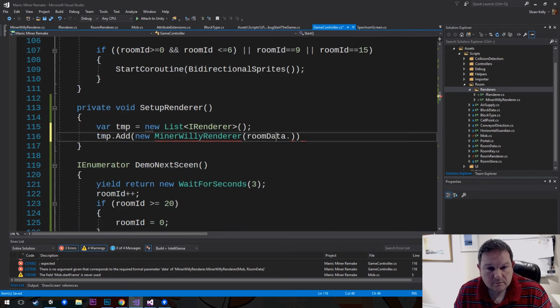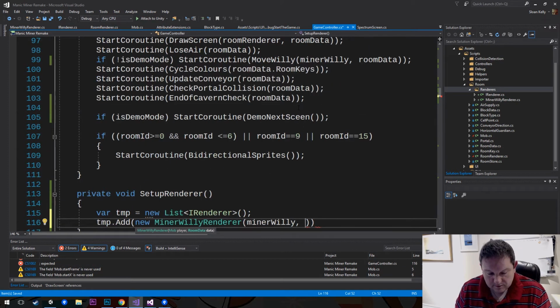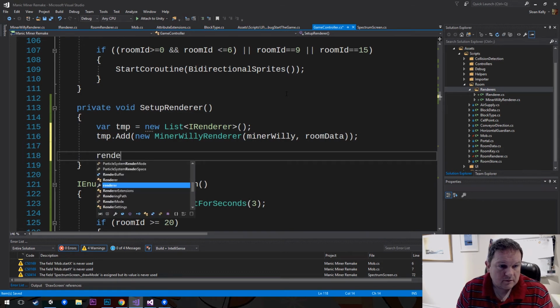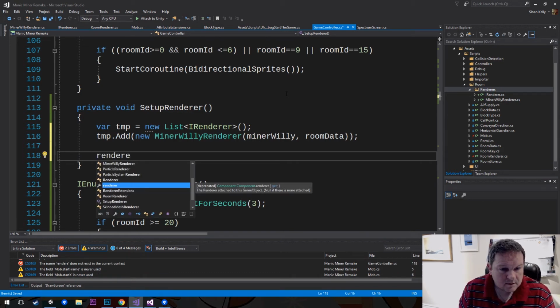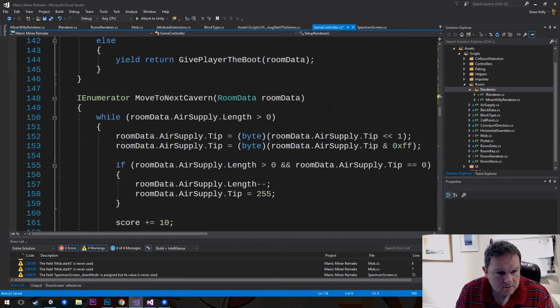no, it's actually just Miner Willy, and then the room data, which is room data. And then at the very end of this, we then do our renderer, what do we call it again?